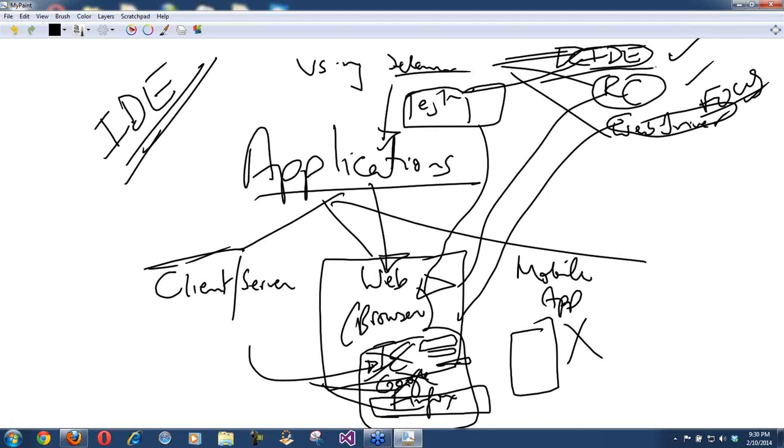Because using IDE, there is a way of generating the code, right? You don't even have to write a single line of code. All that code would be generated automatically for you, and then you can take the code, you can copy paste the code, and with that you should be able to run in any one of the other browsers. So when the time is right, I'm going to be showing you all that.